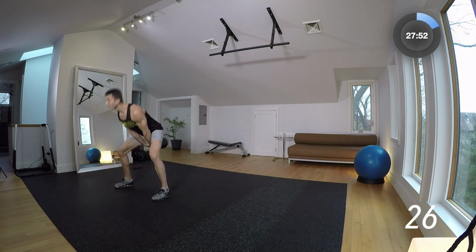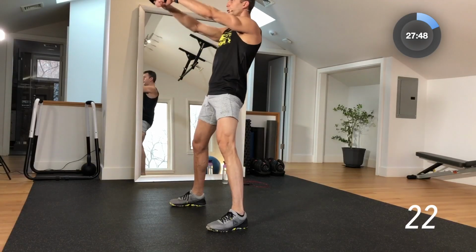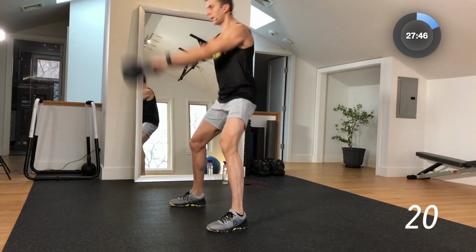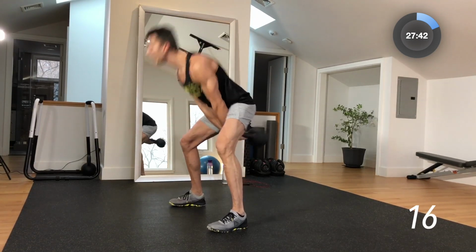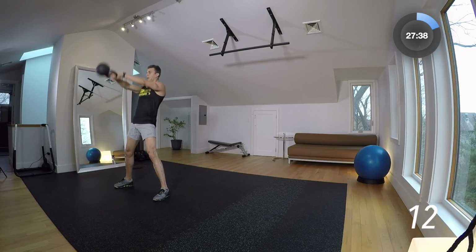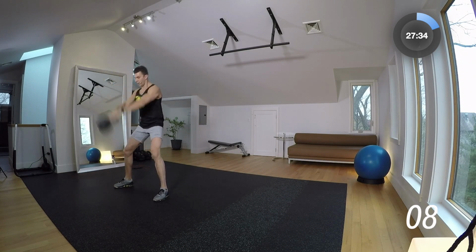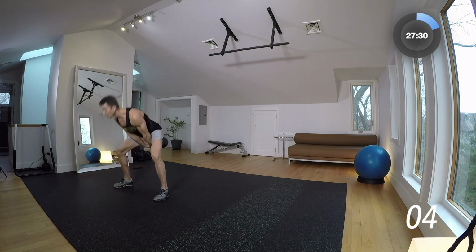So if you like kettlebells, like I do, this is a great workout for you. And if you're new to kettlebells, this is also a great workout for you because we're doing basic moves here, okay? Just go online or take a course, get a tutorial down for the basics, and you'll be safe and you'll get these moves down, and you'll be able to enjoy this workout too.